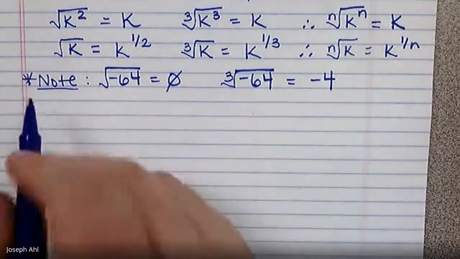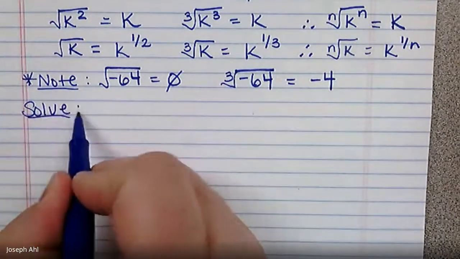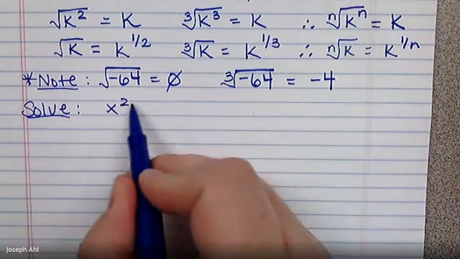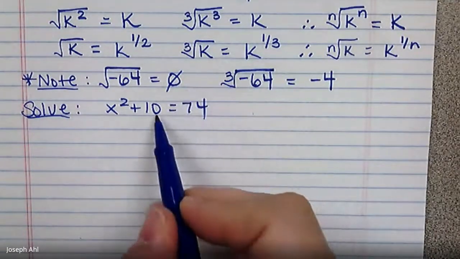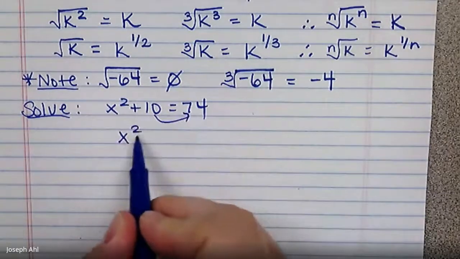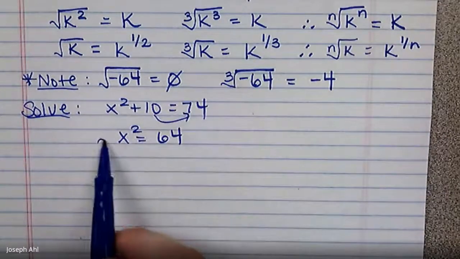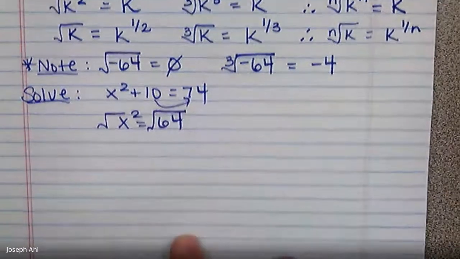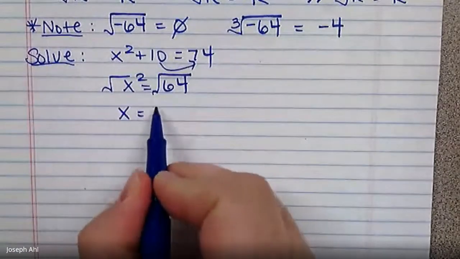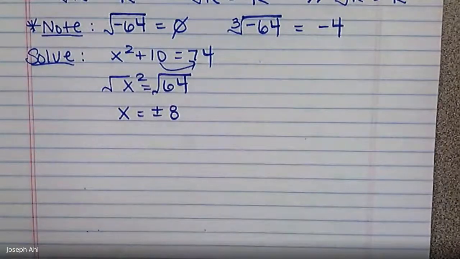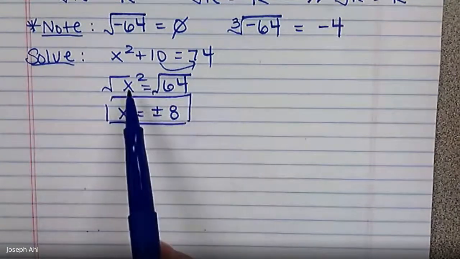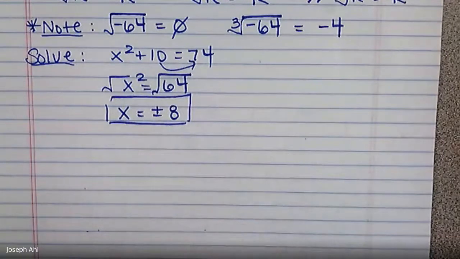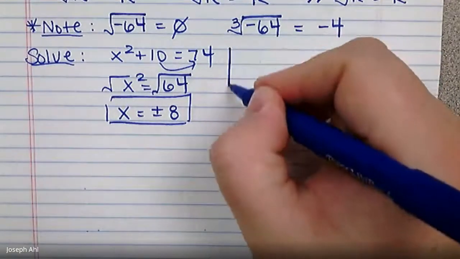All right, let's see how this kind of plays out with some quick solving here. So if I said to solve something like x squared plus 10 equals 74, we can solve that pretty easily, right? The first step might be subtract 10 over to this side, so x squared equals 64. And like we saw at the beginning of the lesson, square root, we get x equals plus or minus 8. When you take the square root of both sides, it has to be plus or minus 8. And we can double check that 8 squared is 64, and parentheses around -8 squared would also be 64.